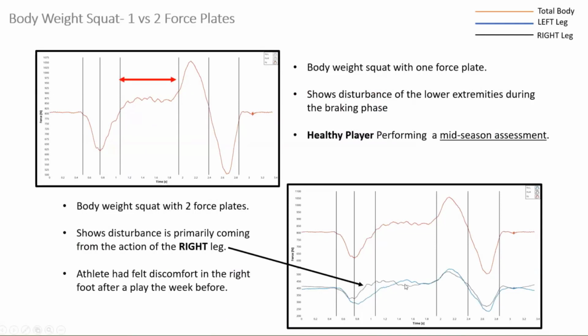So what we did is ask the athlete if there's anything going on with the right side of his body. And of course, he's sitting there with the trainer and the strength coach and admits to having something going on with his foot. And we never went to the manager and the coach. So again, those strength coaches and trainers implemented their program and kept this player healthy so he could stay on the field. But he didn't want to disclose the injury in fear of not being able to play. But they addressed the issue and he played the rest of the year healthy.